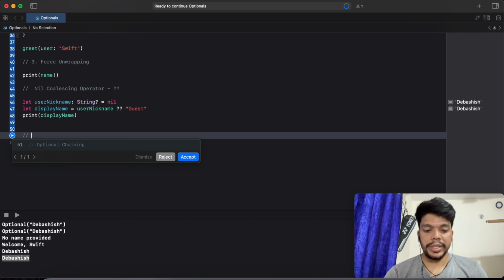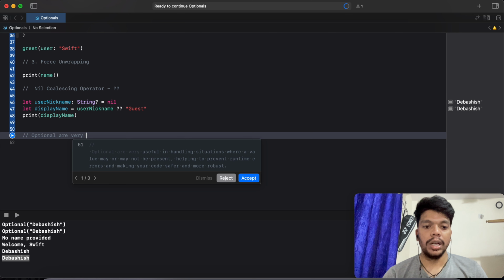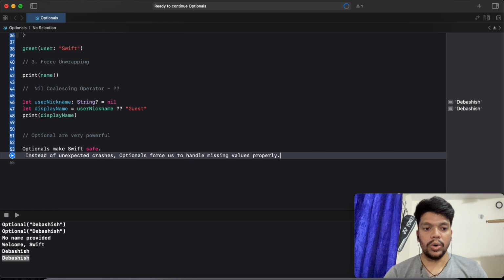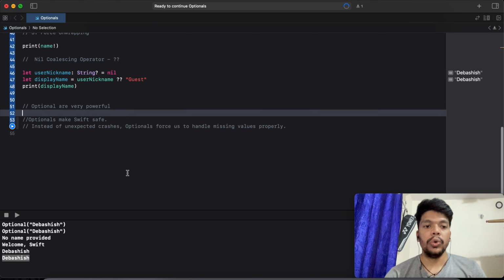With this, we understand that optionals are very powerful, because if you don't have any value inside a variable, it will give us an error or a warning, so we can check that and handle it on our side. We can check if the data exists or not. We can give a default value if required.